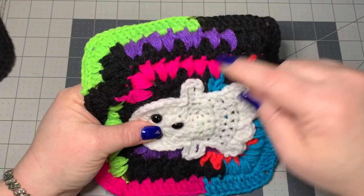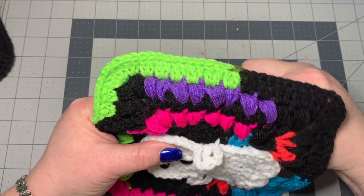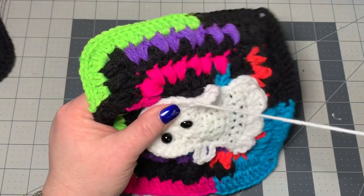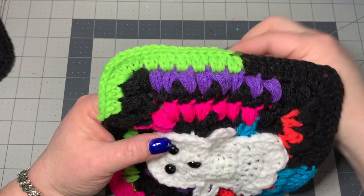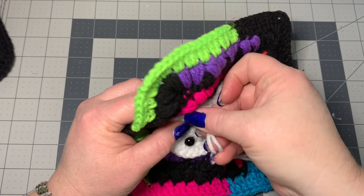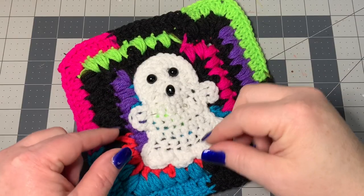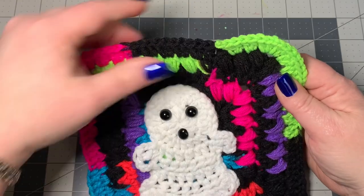When you get back up to the arm, I do not sew down the arms — that's because if you want to, you can move them forward for a more 3D look. At the back of your work, just finished the last stitch before the arm, skip all of the arm and go right above the yarn up to the head. Work through those slip stitches going through the middle of each stitch rather than the side, since they're raised — I like the way that looks. Keep working all the way around until you're done.